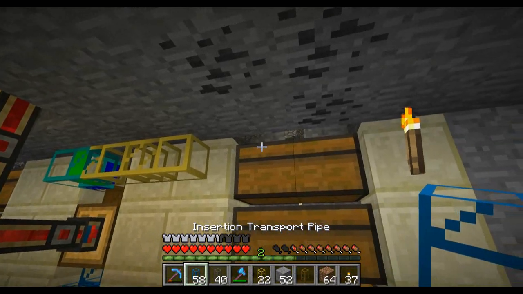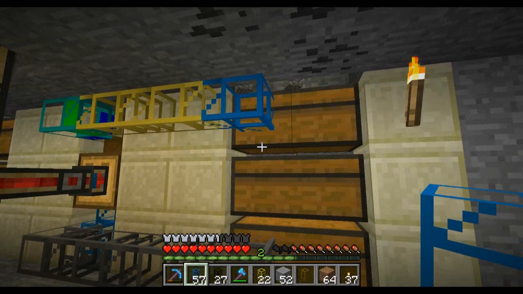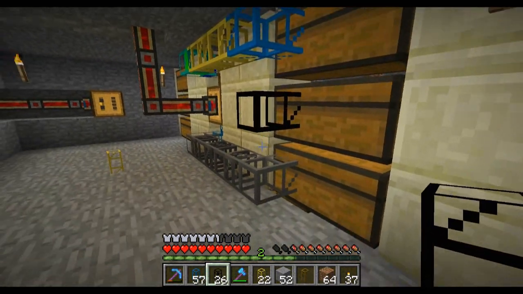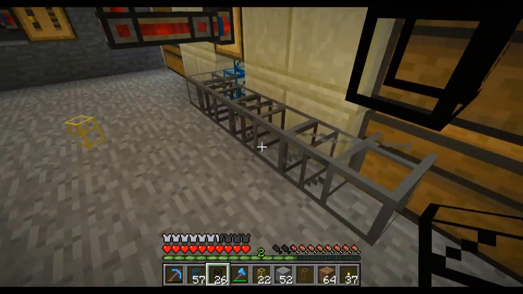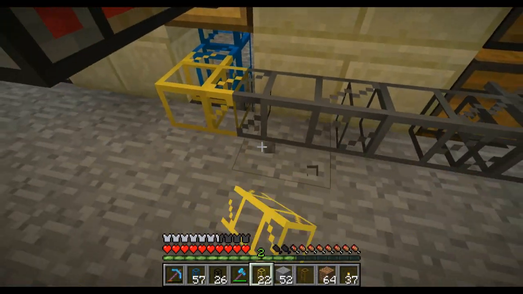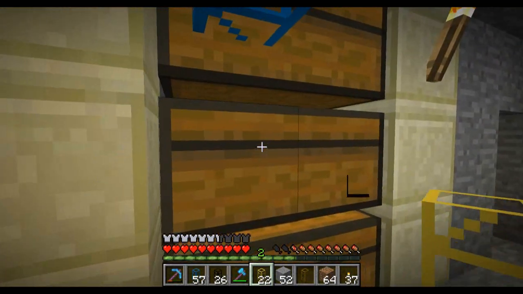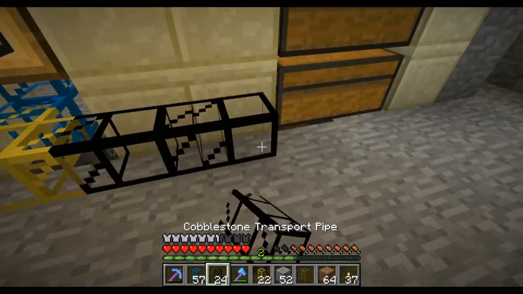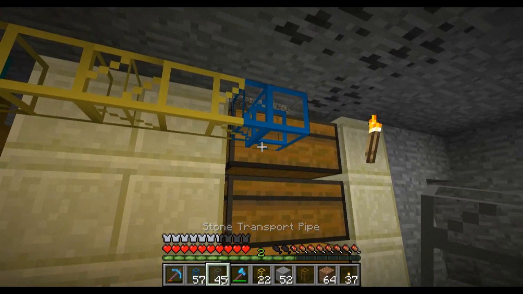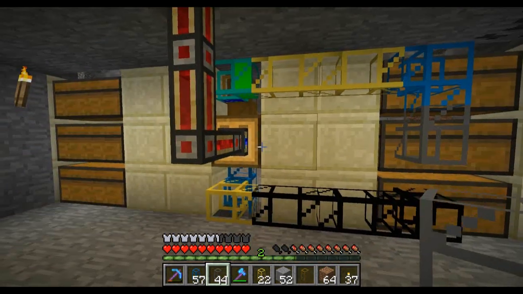Do this, insertion pipe, and cobblestone. Oh, cobblestone doesn't connect, by the way, guys, to insertion pipes, in case you didn't know that. I forgot about that aspect. Cobblestone, however, does connect to gold, so we'll do it that way, and then it's return anyway, so it doesn't matter, and voila. Done. Whew, that took a while.